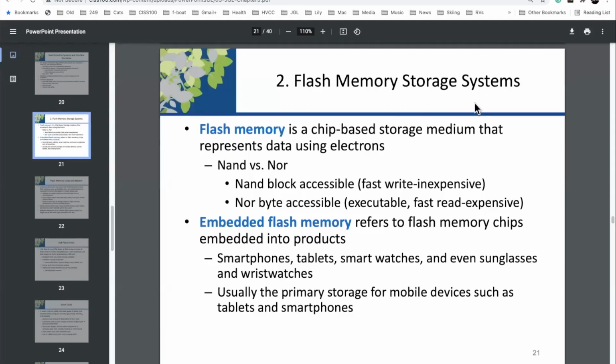Okay, we left off yesterday in Chapter 3, Lecture Module 3, with flash memory storage. So we know that flash memory is chip-based storage. It's based on electrons. Recall, what we're looking at here is storage devices, and we can discriminate between the medium and the device. The three mediums, of course, are magnetic. Second is electronic. Third is optical.